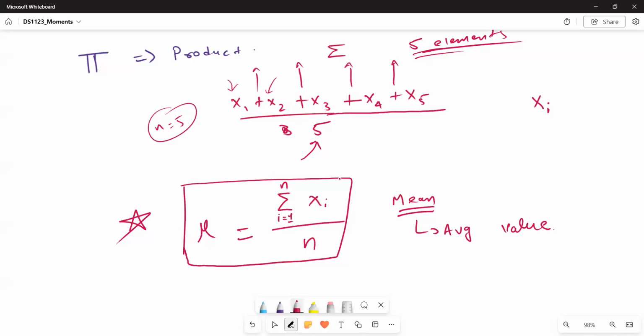So basically we are representing these values, 1, 2, 3, 4, all x i, that is x1, x2, x3, with a common letter i, so that we can generalize this. We are representing this as x i. If you expand this, it will be expanded like this only for n equals to 5.